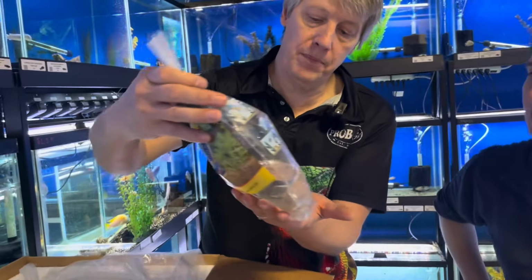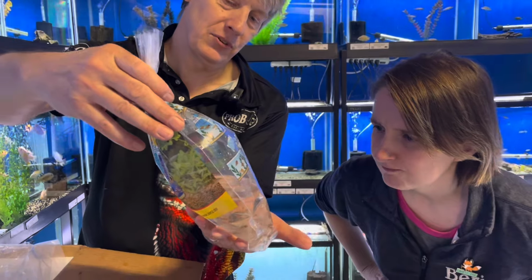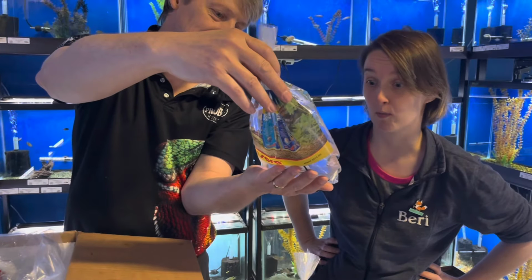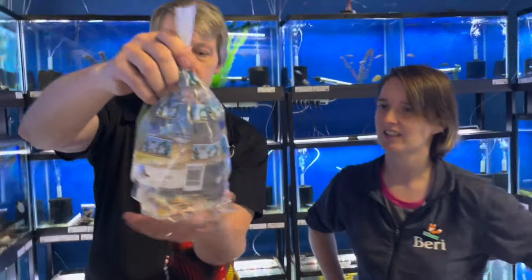All right, next up is, what's your question? Can you at home figure it out? It's not a chili rasbora. It's a rasbora. It is a Boraras rasbora, but it's not a chili. This is the Phoenix rasbora.